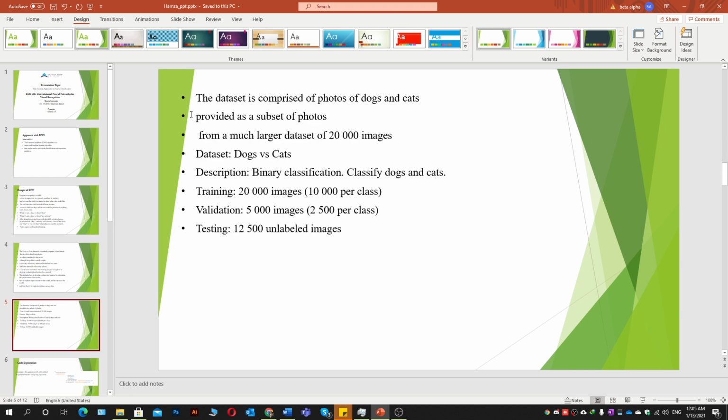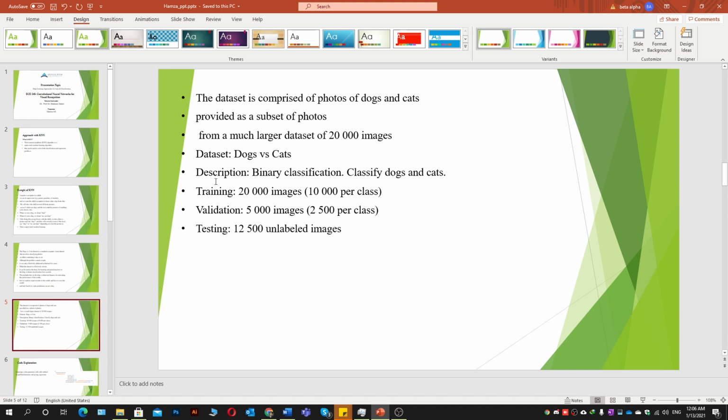There are some more examples. The dataset is comprised of photos of dogs and cats, provided as a subset of photos from a much larger dataset of 20,000 images.